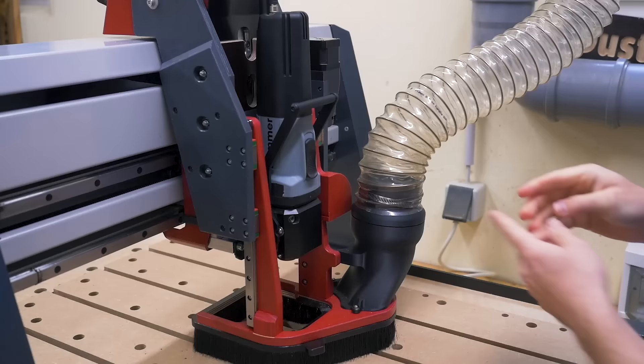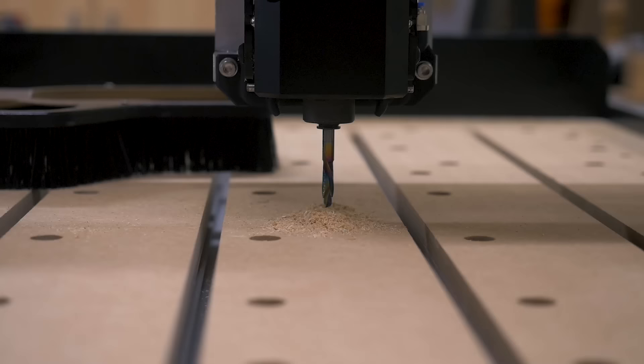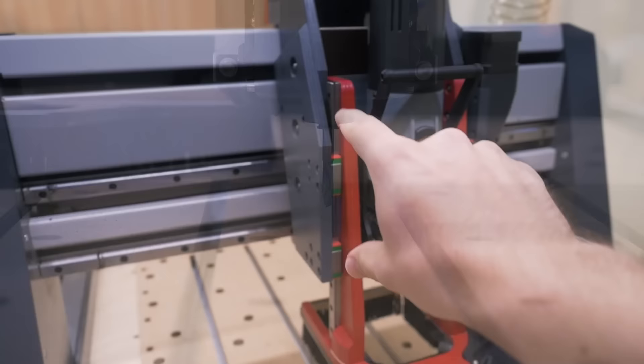It has a removable brush which is indexed and held in place by magnets. The hose can be removed and is also held in place by magnets. And it's on the side where it's out of the way for the quick tool changer spindle, where I now have enough space to also install the longest bits I have.